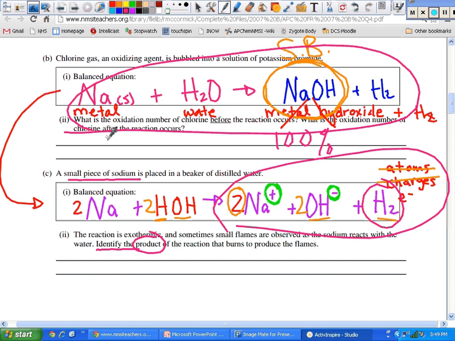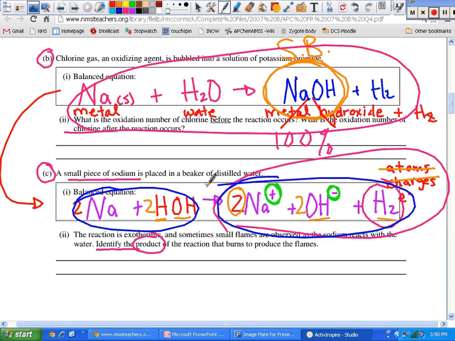All of question 4 is worth 15 total points. Each little letter, A, B, and C, is worth 5 points apiece. Okay. Yeah, you get 1 point for the reactants, Joey. You get 2 points for the correct products and 1 point for balancing, and then you get 1 point for the qualitative question. All right. Good.